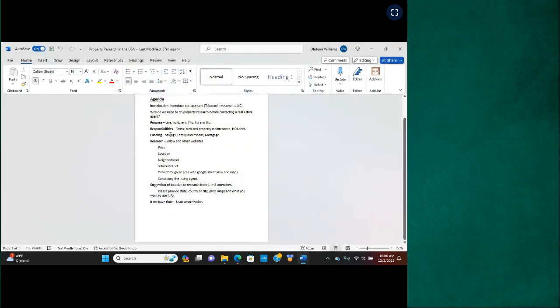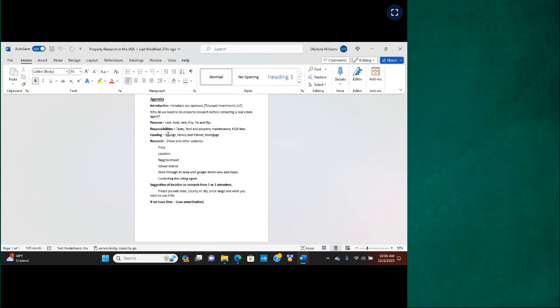So the next question you have to ask yourself before you start is, what is the purpose? Why do I want to buy real estate? Do I want to live in it? Do I want to just buy it and hold? Do I want to rent it out? Do I want to flip it? Flipping means you just buy it and quickly turn it over at a profit.